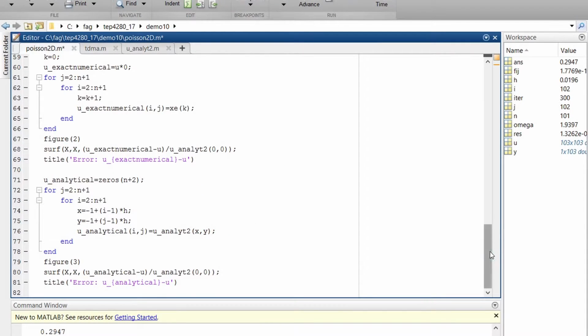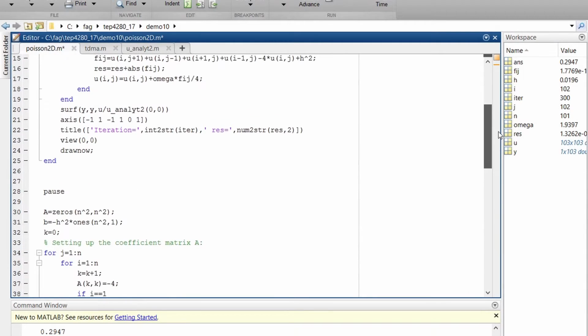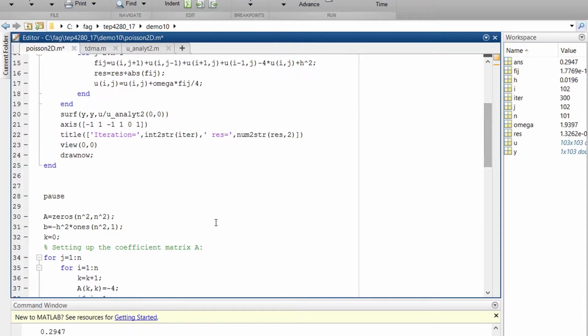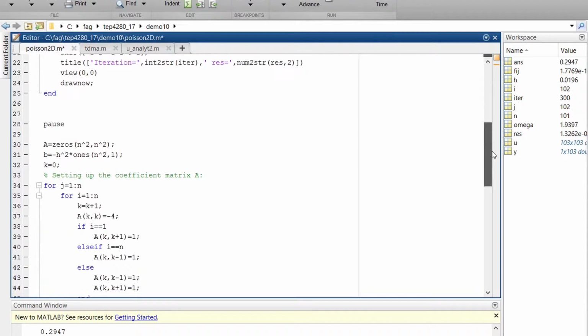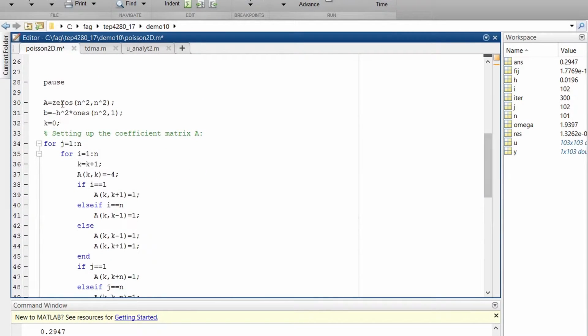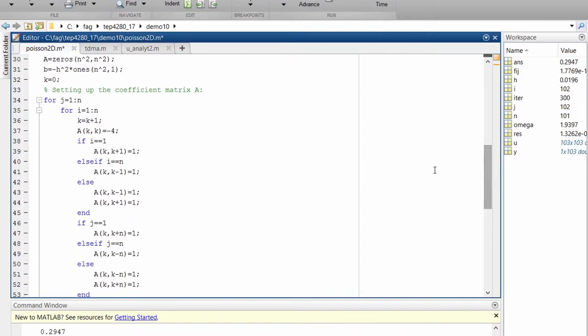Here we have it. So after finding my solution, I start here by creating, now this one is going to be a pentadiagonal coefficient matrix, since it's in 2D. So you have the same headache in your exercise. Construct this A matrix for a 2-dimensional case. How the heck should you do it?